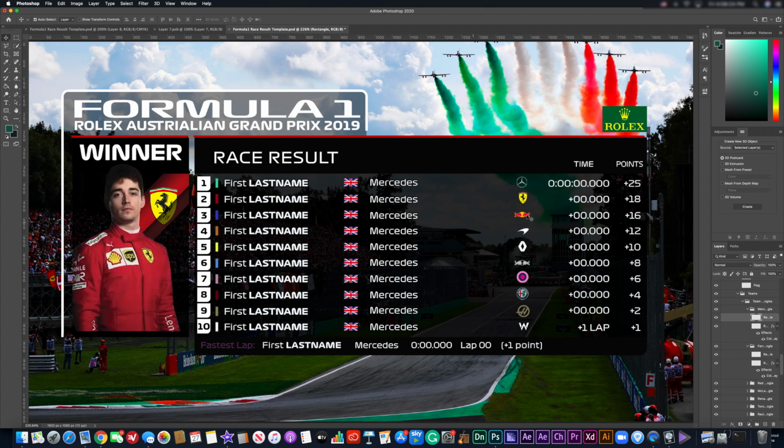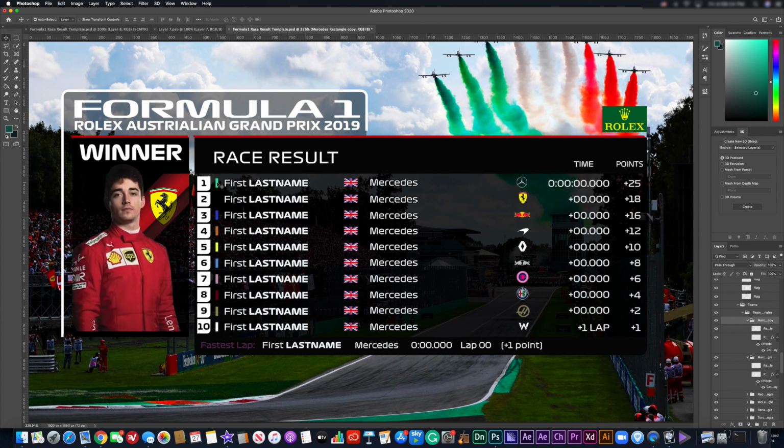So if you want to keep that realism, you're just going to go into the Merc rectangle folder and duplicate that one, and say Merc copy. Once you do that, before actually dragging it down, you're going to delete the Ferrari one, of course, because if not, it might just look a bit messed up.